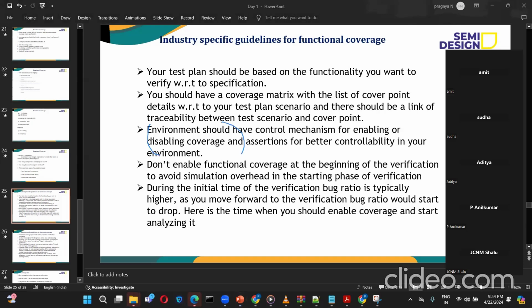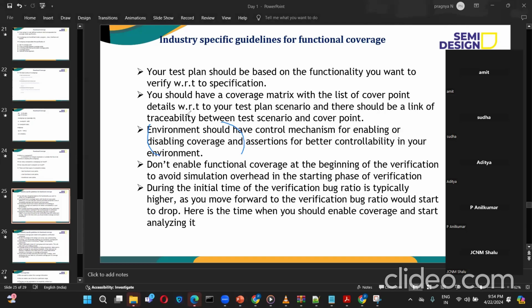Initially, at the first stage of verification, suppose I have written all the test cases, and some are passing and some are failing. At that point, if I enable my coverage, it will be overhead, right? Already you are not clear with the test cases, or you have so many bugs. So first you need to clear all the bugs.